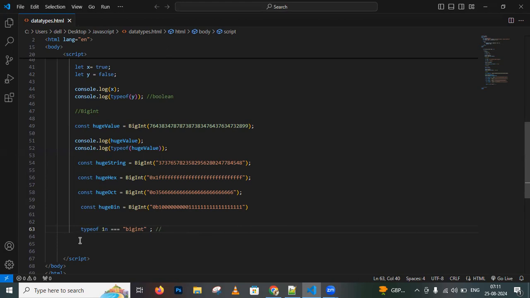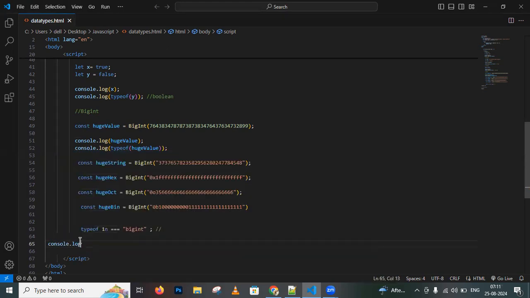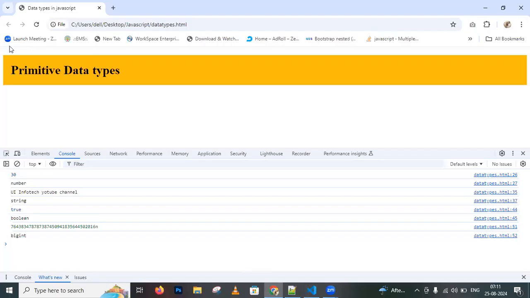If you want to print this condition, console.log, you may write here, copy this and paste it here. Now reload this page. So you may get true value.